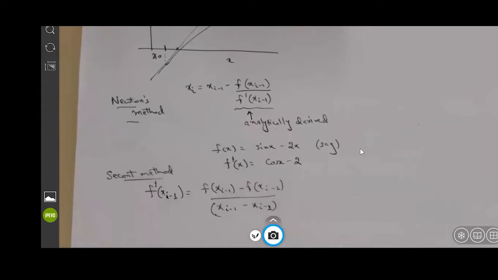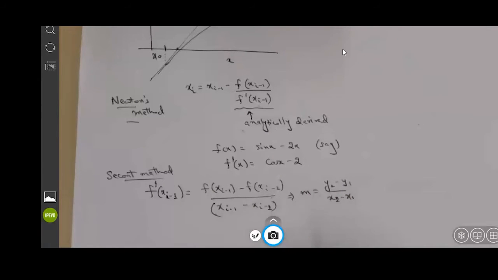Yes. I thought in Newton's method I used the slope formula, so I see it now. Thank you. Okay, got it. So both are using this slope, but in Newton's method, you need an analytical derivation or analytical function. And in the secant method, you are not using this function. You are approximating it using a finite difference formula. It is a first order finite difference formula. When we do that, you will actually get to see. And it is simply the slope of a line, y2 minus y1 over x2 minus x1. That's what it is doing.